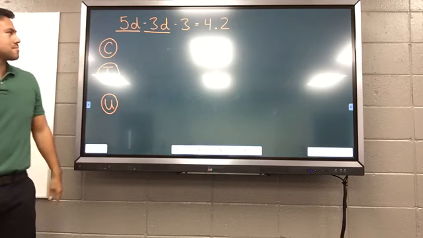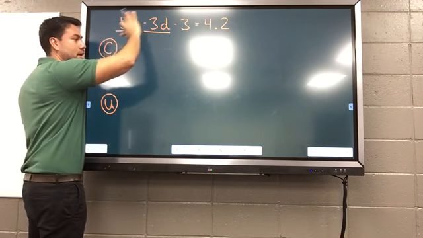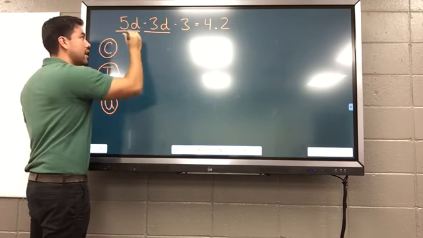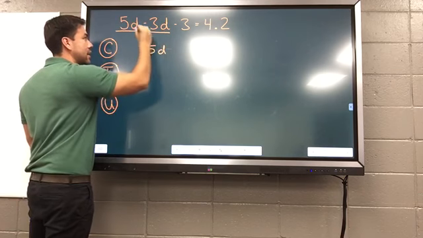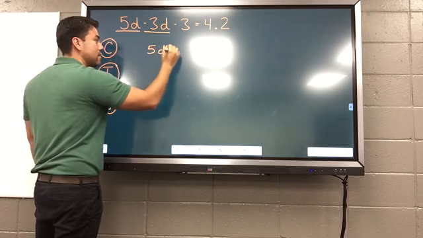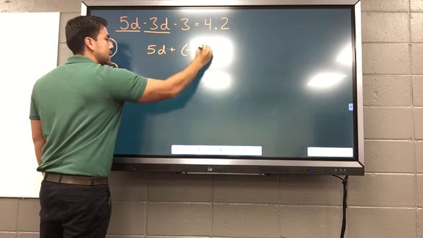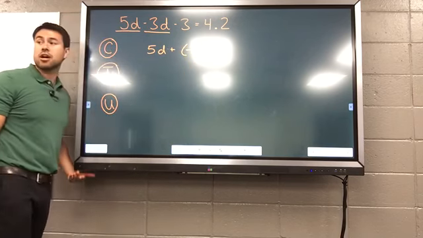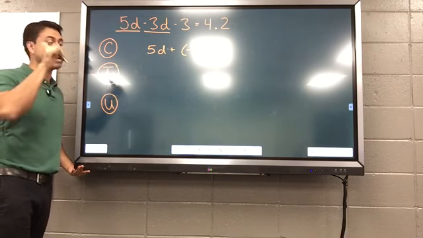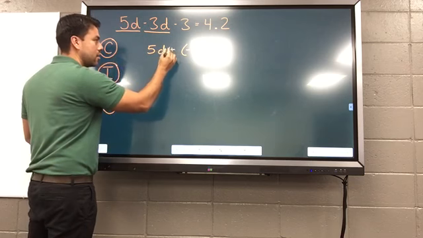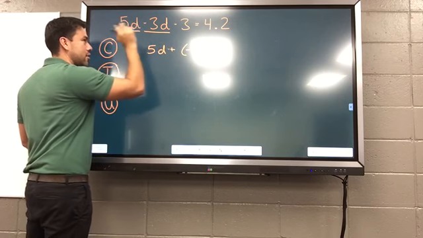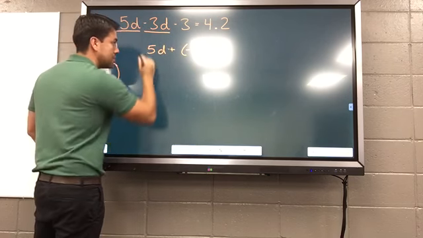Yeah. This is just for your benefit. Please don't write this down. If I wrote 5d minus 3d, isn't that also 5d plus negative 3d? Isn't that "same change opposite"? Am I allowed to do that, by the way? I am allowed. So what's going on here? Addition. What's going on here? Subtraction. But it's the same thing.